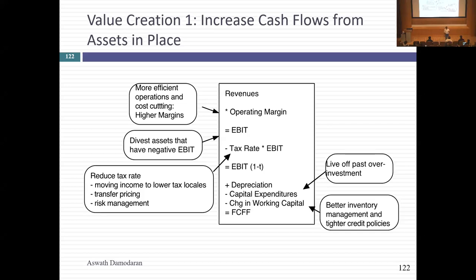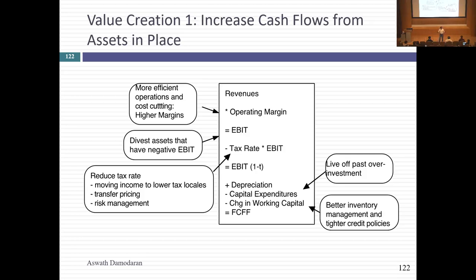One is if you can move your income to lower tax locales. This sounds mildly legal already. So what does that mean? You know that YouTube is actually incorporated and registered in Ireland. Do you know that? Why? Because the ad money that comes into YouTube goes into cyberspace. It's not like it goes to a physical location. It's for tax purposes. The IRS has been fighting this, saying, no, YouTube is part of Google. How come it's not? And Google has managed to successfully separate itself. But you don't even have to do something as decisive as taking a division and putting it elsewhere, right?